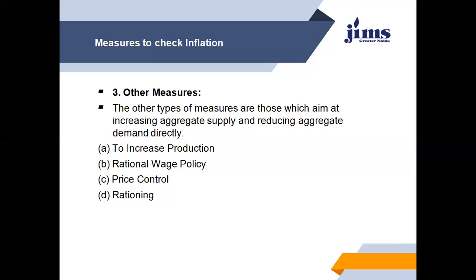And last but not the least is rationing. In rationing, the government provides the ration or the necessary things to the public. Like recently in times of COVID-19, the central government launched a scheme where they provided cereals and grains to 80 crore population of our country. At least they had plans to.